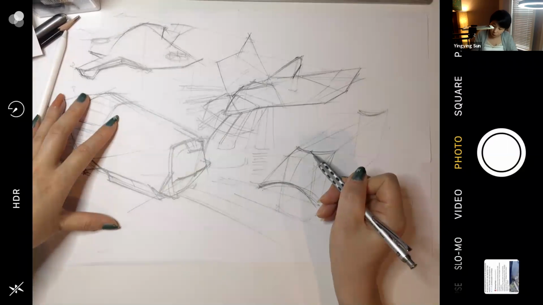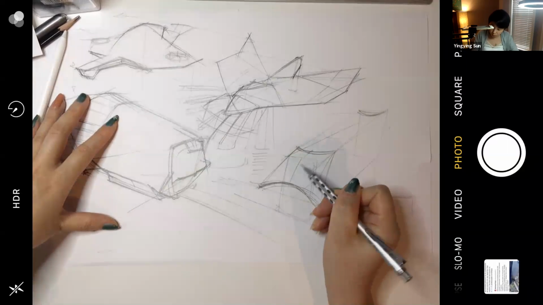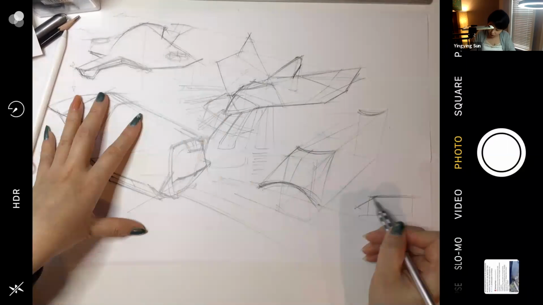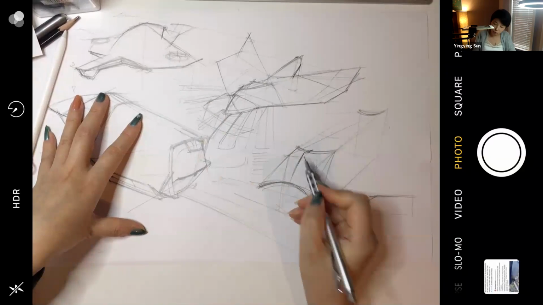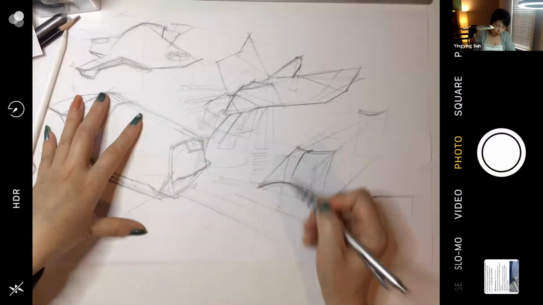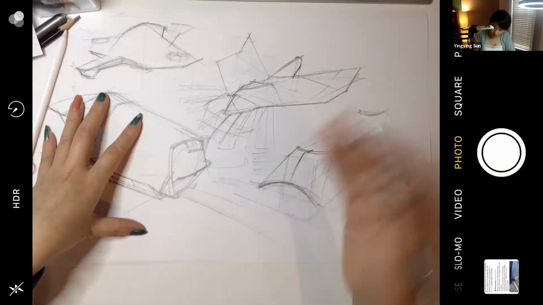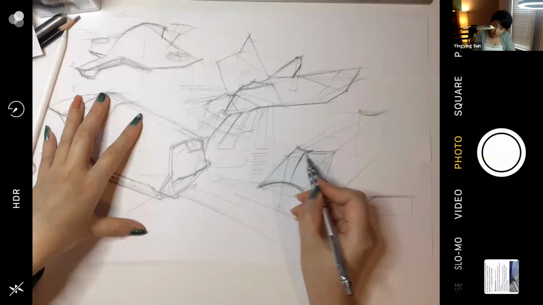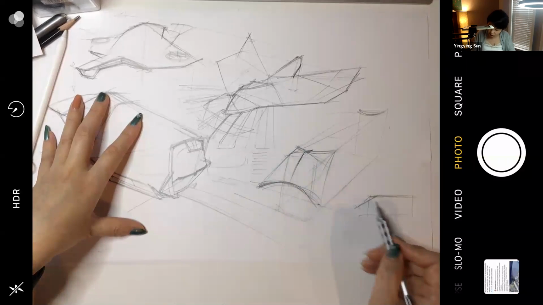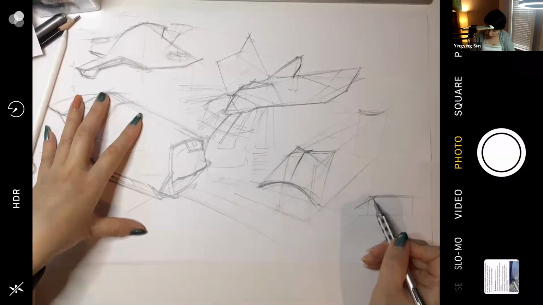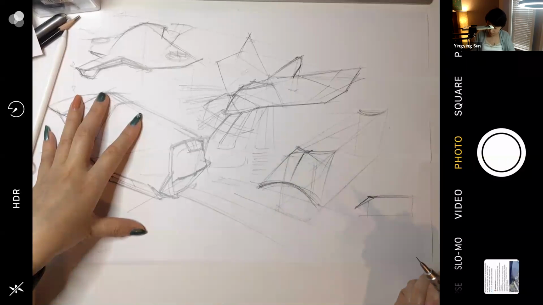Or if you want this edge a little sharp, coming up a little, then you just draw this center line, draw this contour line. By drawing this contour line, you indicate the form here, and I just transform it into something like this.